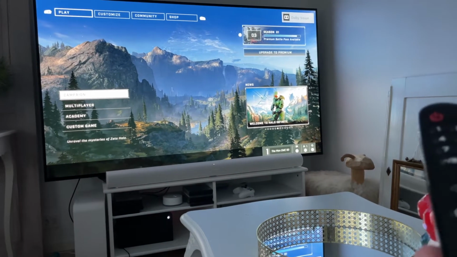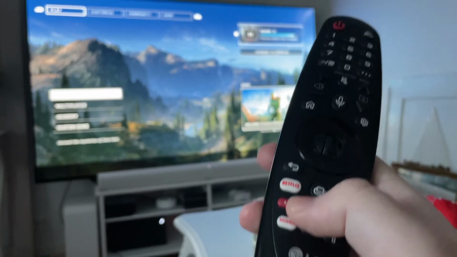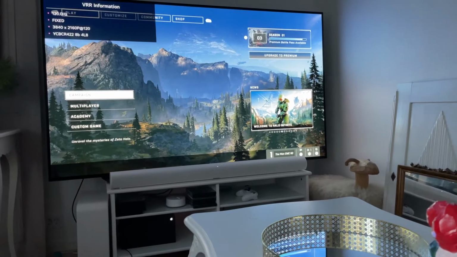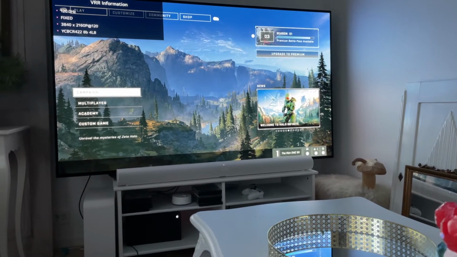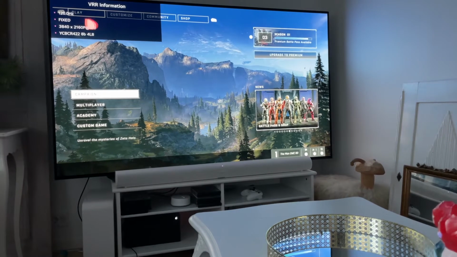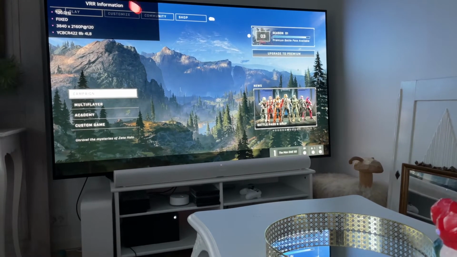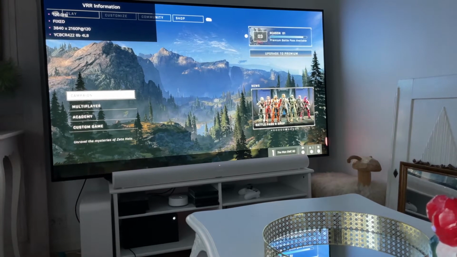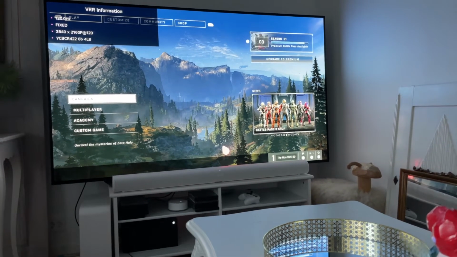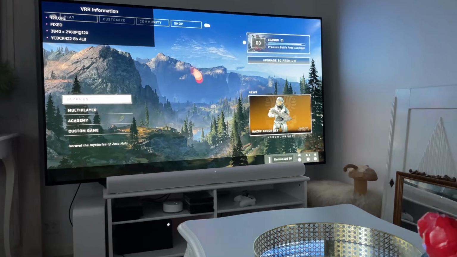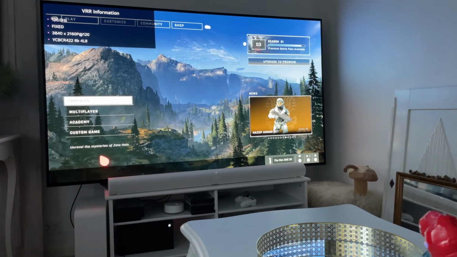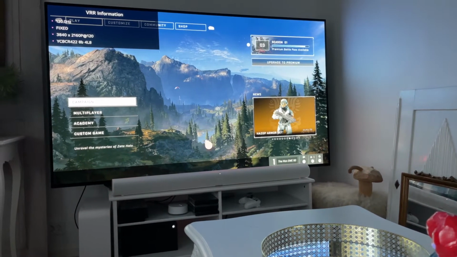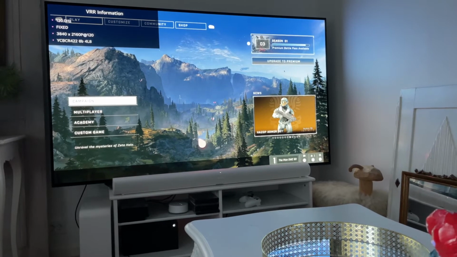And then if we smash the green button, you can now see we don't have any VRR functionality, and then this issue doesn't occur. So if you do this solution number 2, this will also affect your other games.